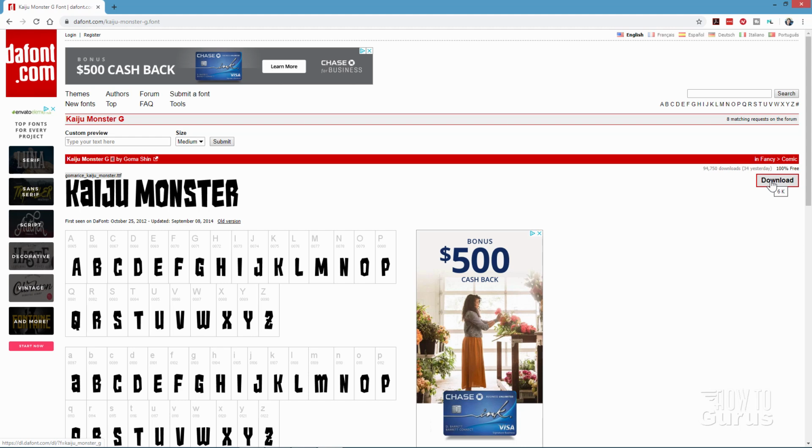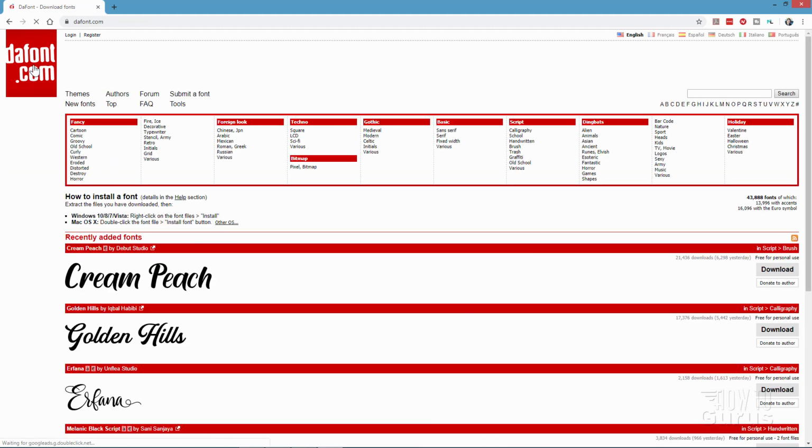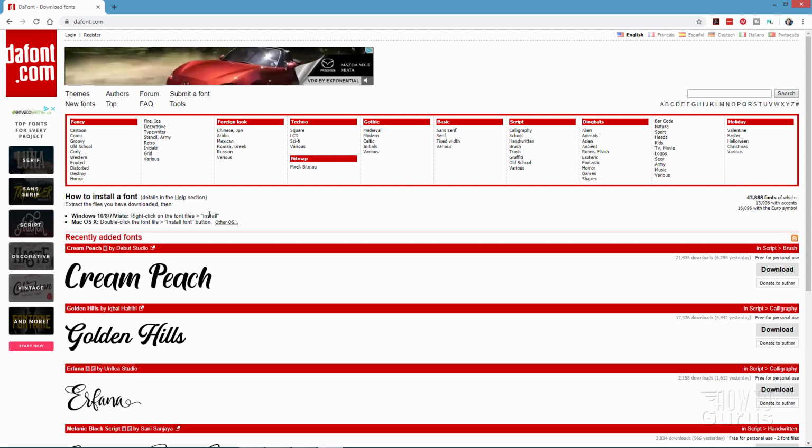You'll need to unzip that typeface on your computer and then install that. Now this has to be done before you launch Photoshop Elements for it to show up inside of the list of typefaces inside of the program. So you have to install your typeface first and then open up Photoshop Elements. Now if you don't know about how to install a font, just go over here to the home page for dafont.com, and they have a little bit of information right down here on how to do that. It's actually very, very easy. There's even a help section up here giving you more help on how to install the fonts. Okay, once that's done, we can then go back over to Photoshop Elements.